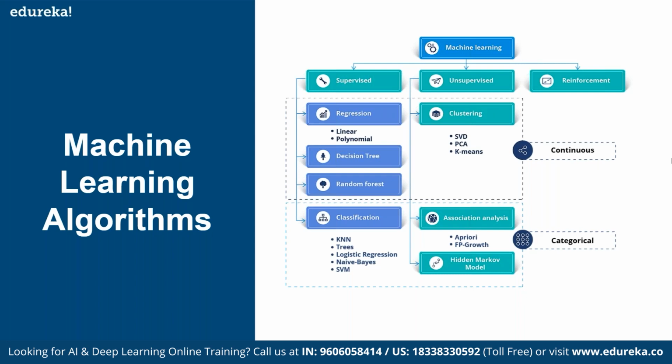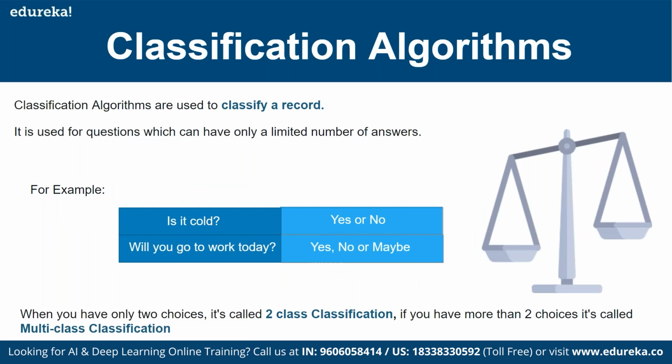So when it is doing something incorrect, we are giving it a punishment, and if it is doing something correct, we are trying to give it a reward. Okay, so reward and punishment based thing. So typical algorithms for clustering are k-means. There are other algorithms like hierarchical clustering, DBSCAN, SVD, principal component analysis. Then there are several others. Okay, so classification algorithms, as I said, we are trying to classify a record.